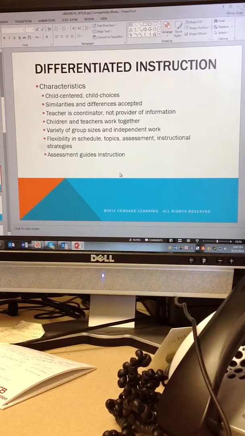You're going to have to be able to assess those kids during the day. During free time is a great time to watch the children, to video the children, to assess where they're at in their learning. And assessment is not going away. Assessment is here, and we have to be part of that.